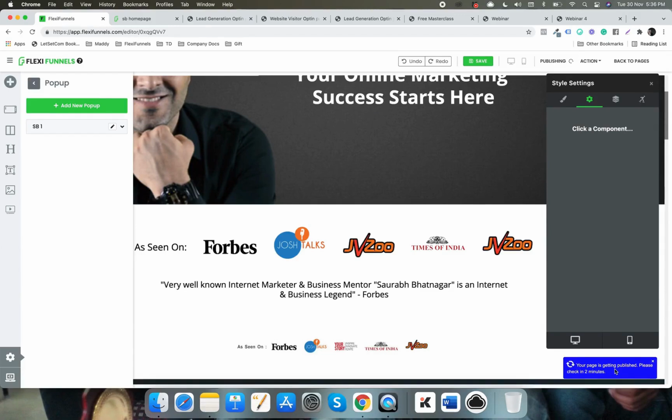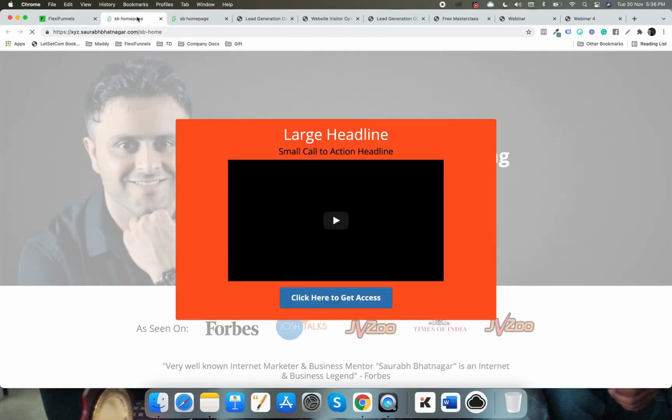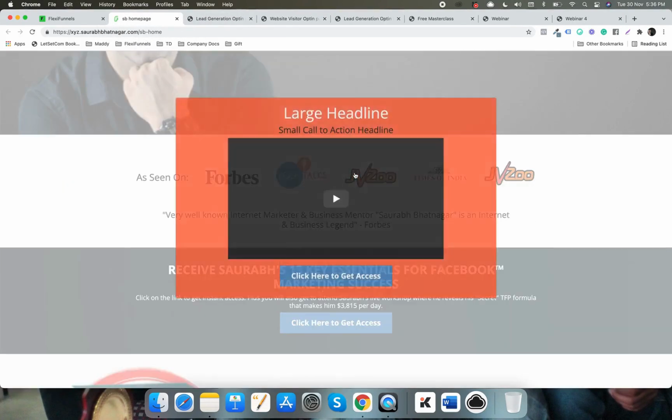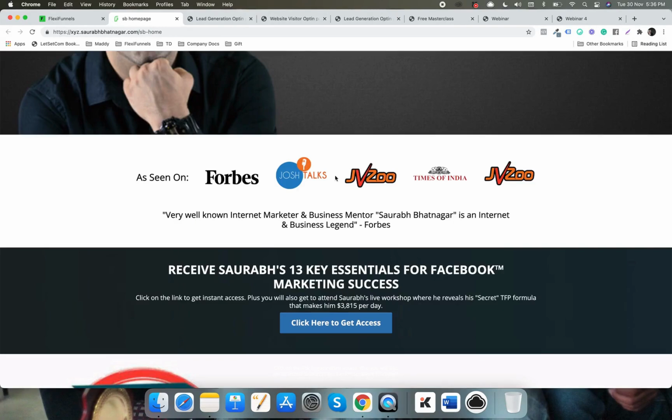Let's wait for the page to get published, and then we are gonna see the pop-up on the click of this particular button. Alright. So you can add the pop-up on the image click, you can add the pop-up on the button click, or you can add the pop-up just like that, right? Let me refresh the page for the changes to appear. Alright, and let's click on this image, right? You won't see this happening if I click on these images. But if I click on this image, you will see the pop-up, right?